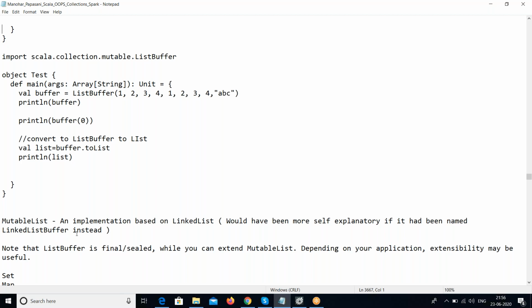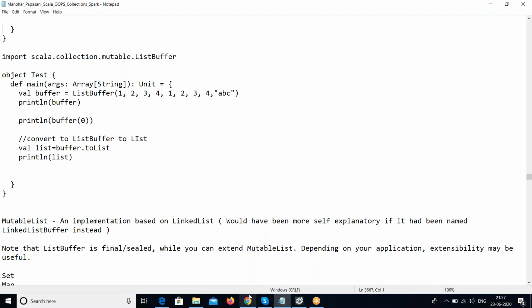So this is also one more important point you need to concentrate on. When should we go for list buffer? When should we go for mutable list? Okay. The point is simple. Even though both belong to the class of sequence, this mutable list can be extended, whereas list buffer cannot be extended. So if you want the same qualities of list buffer, and if you want to extend something, then you should prefer mutable list. That is also important. This is the very core difference between list buffer and mutable list. Internally, this uses linked list, whereas list buffer uses list.